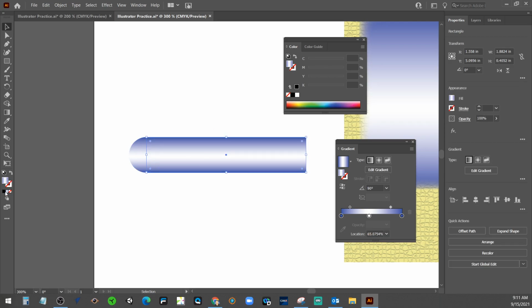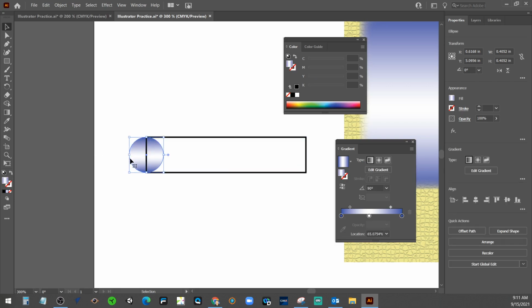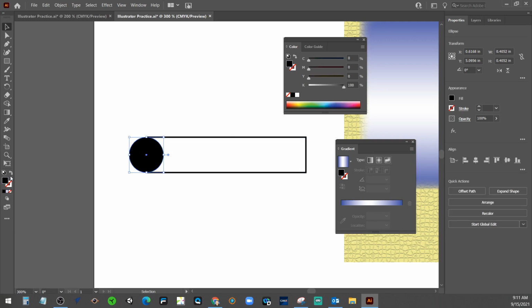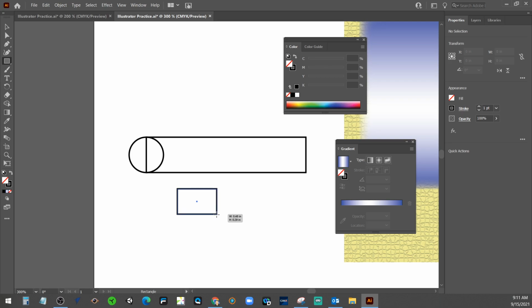So actually, you know what, let's do that. For starters here, we're going to make it no fill and a stroke, so we can really see how this stuff is applying. So again, I can use my toolbar here. I can kind of flip that. The last shape is kind of like a twisted shape. There's a couple ways we can do this.